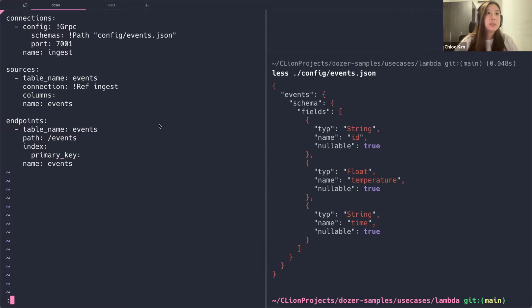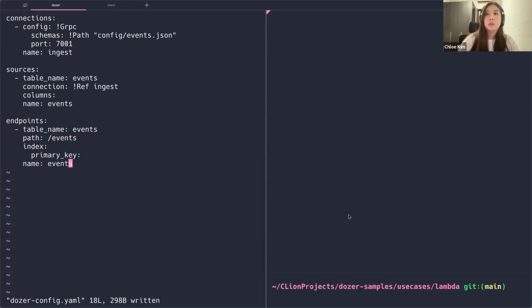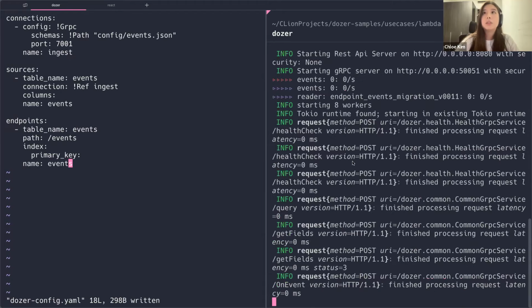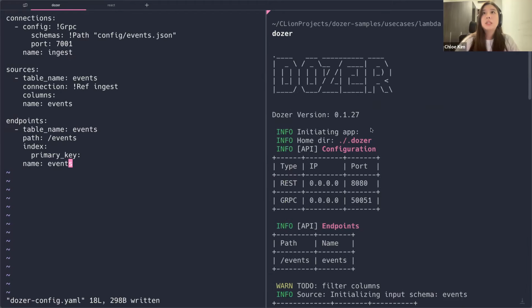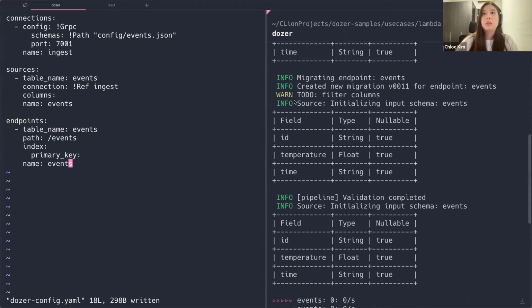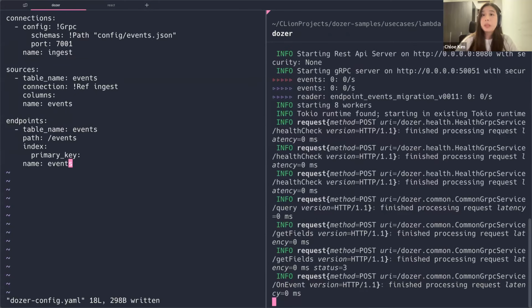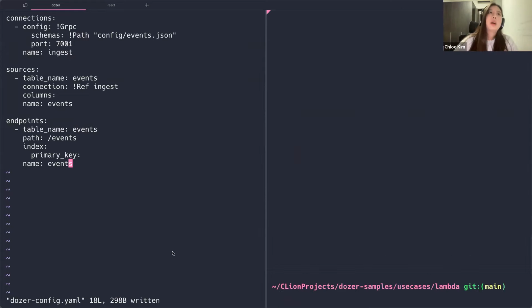So this is basically the bare minimum that you need to run Dozer. To run Dozer, all you've got to do is just run dozer. But in case you have any custom config name, you can say something like custom config.yaml, but we're using the Dozer YAML that we got from the Dozer init. So I'll just run Dozer. So you can see what kind of version we're running on and all the information. So it is working fine, but I want to revamp our config a bit more.